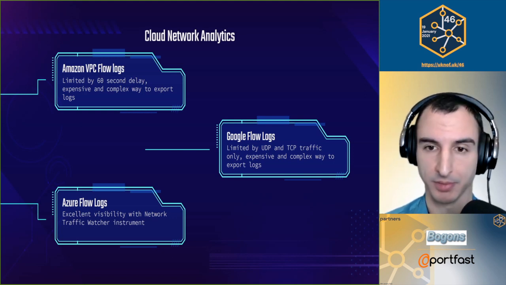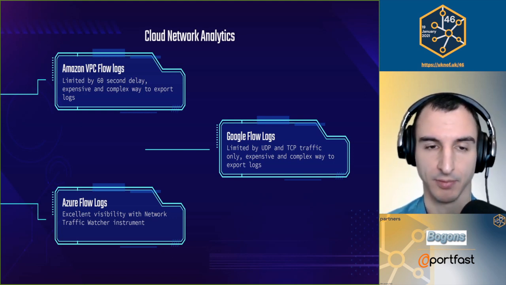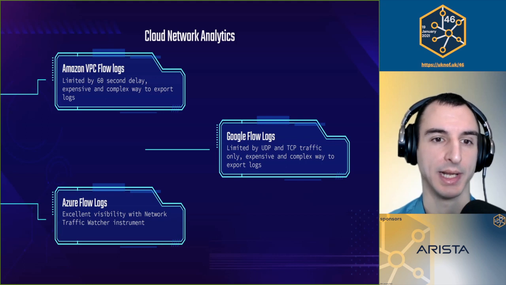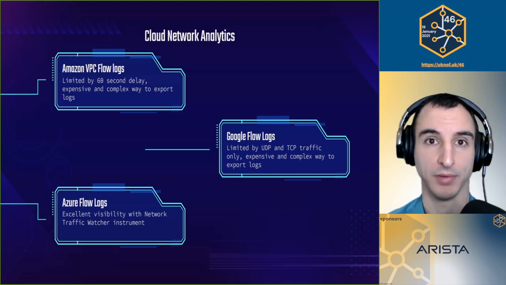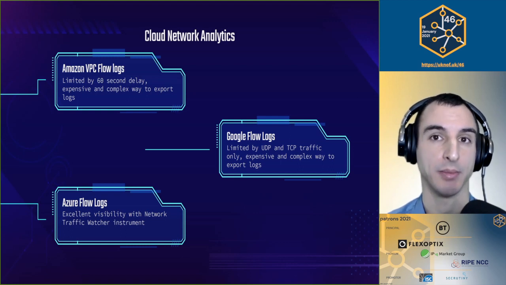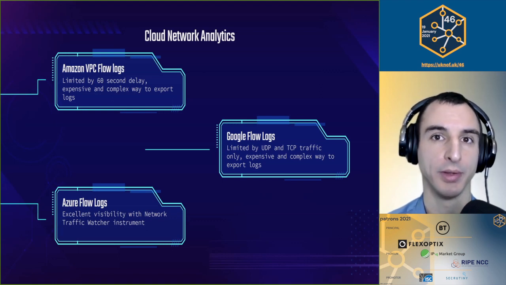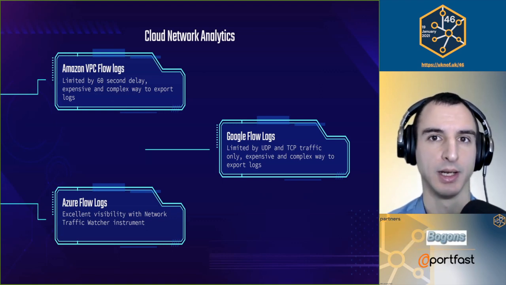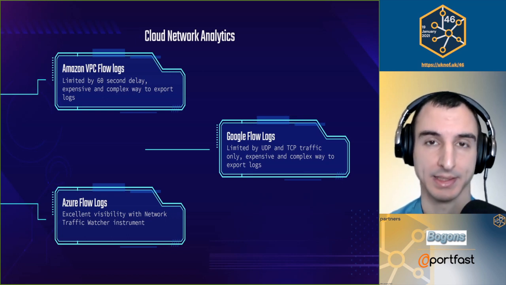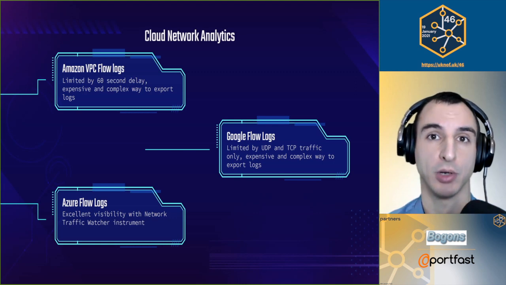And Azure is third place for reasons, of course, because for Azure, unfortunately, there is no way to export information in real time. Because for Amazon and Google, we can subscribe to a feed, which actually sends information about flows as they observe them on your network. But for Azure, the only way to export this information is a file. A file is not a real-time way. Everyone understands that it's actually quite a big problem for us.